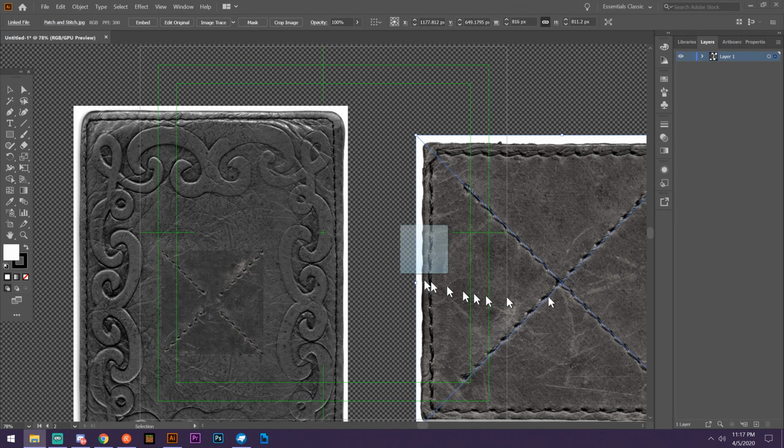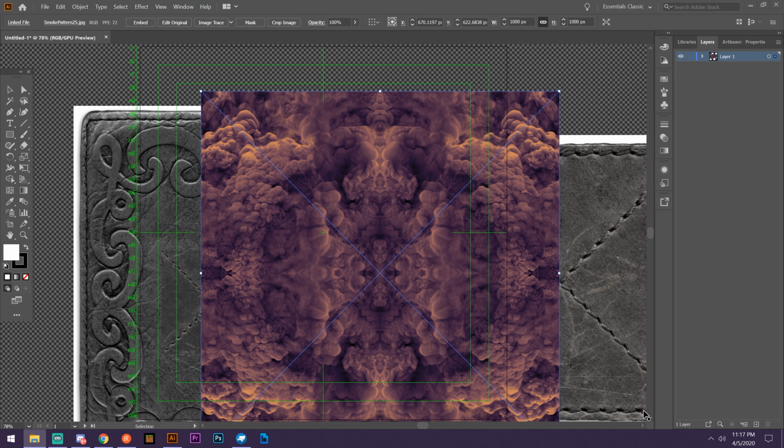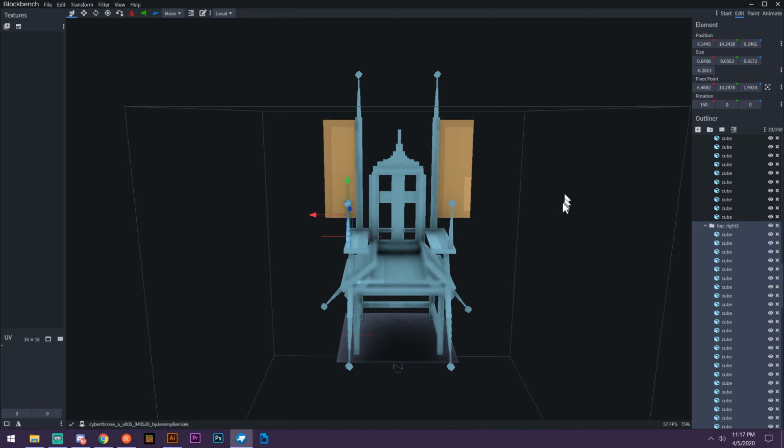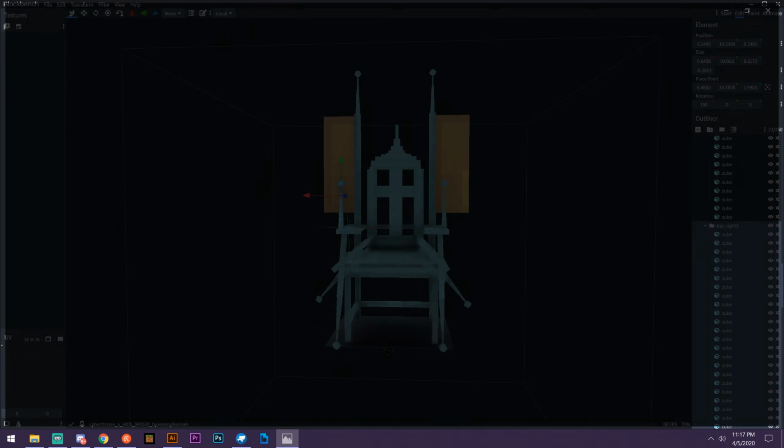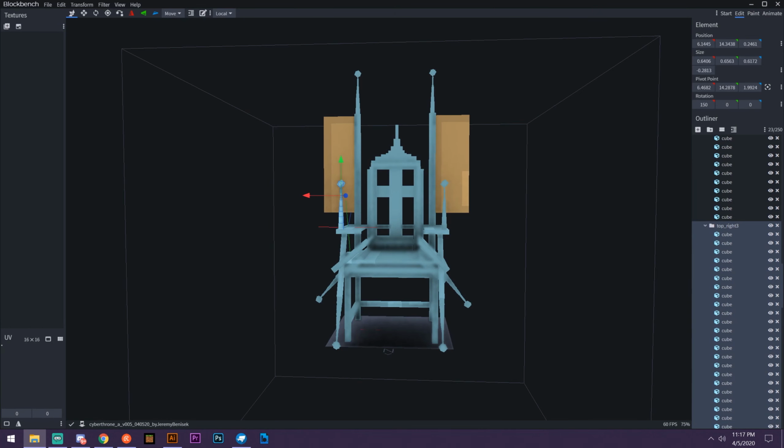So you can see I'm jumping through textures that I like, I'm adding them in, and all I'm doing right now is just throwing them in. And then every once in a while I go back to my model and try to think through, okay, well I've got wood legs, do I want to do metal legs? Do I want to do some type of material? What kind of things do I want to do? So you have to think through what is there and what I want to do. I was looking for some metals. I really was struggling with metals. I need to look up some more metal assets.